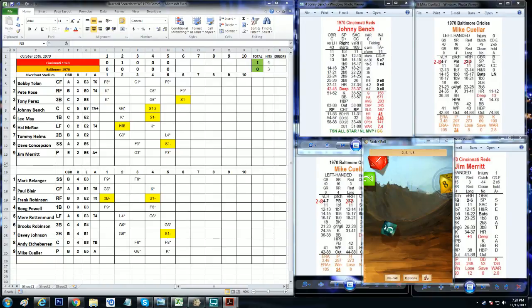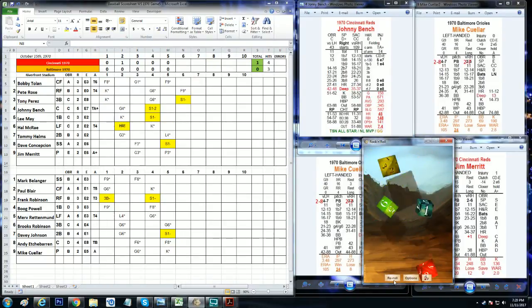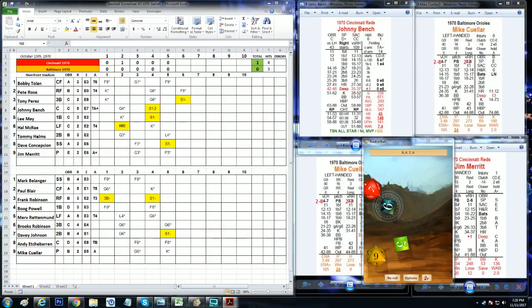Runner can go from first to third. 61 to 78, he's just got to go first to second. And if it's 81 to 88, then it'll be a challenge play. We'll see what happens. And that is a 76. So 61 to 78 is just first to second. So good hustle there. Keeps him to a single.